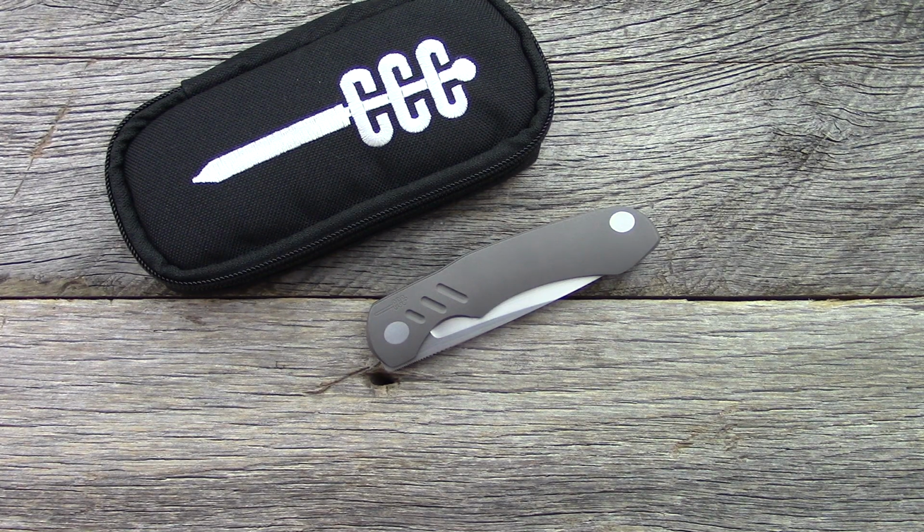But first I do want to declare my biases, since that's apparently in vogue these days. I've probably bought 7 or 8 customs from Clyde Challenor over the years. He's someone I consider a friend, and I always look forward to seeing him at Blade Show. So I think he's a wonderful human being, and I think he's absolutely a maker worth supporting. So those are my biases.